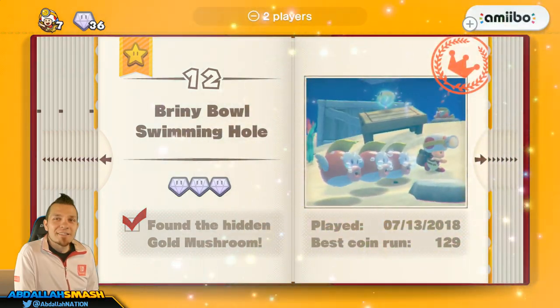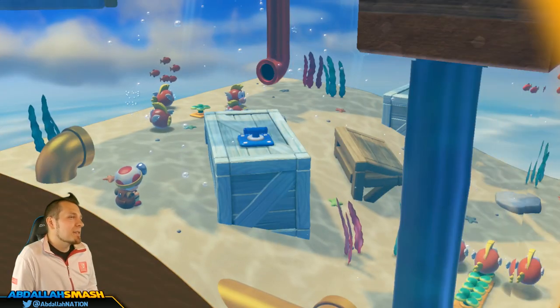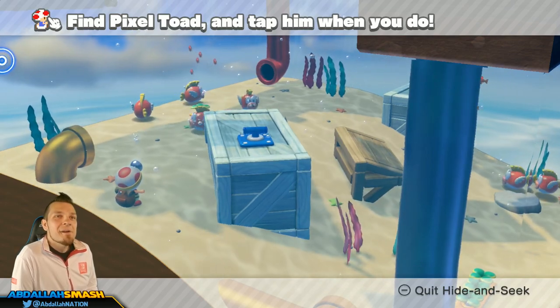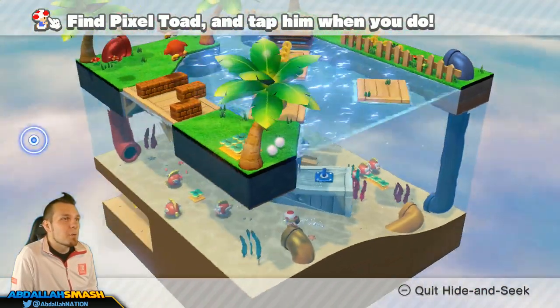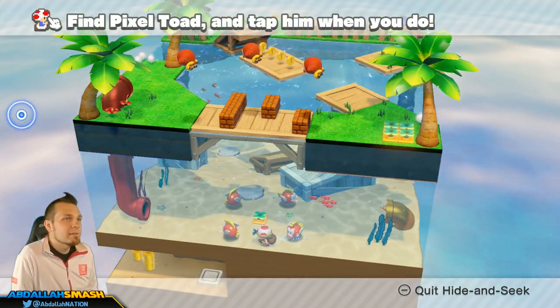Just Too Mellow says, yeah, that would be done to me. Absolutely. But hey, you know what? It's Captain Toad. You gotta find a hiding spot. This game can't be just for babies, like many of you guys think. All right, so here we go. Let's look around and let's see what we can find about our baby boy, Pixel Toad. Meow, meow.